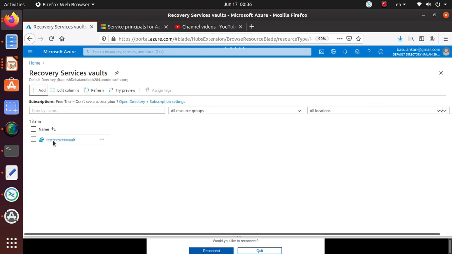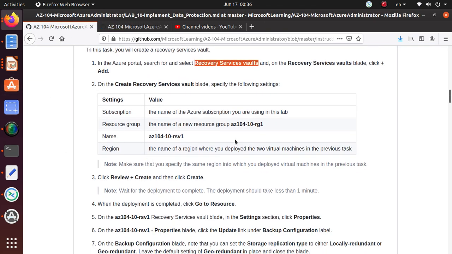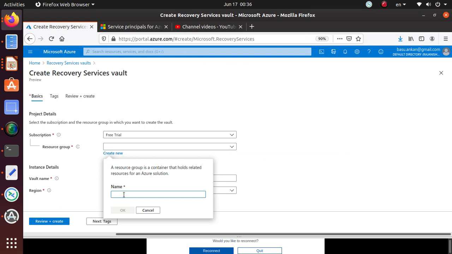Click on it. Looks like I already have a vault, but we're just going to create a new vault for this particular lab. Subscription, use your own subscription. Resource group, we're going to create a new resource group for this.